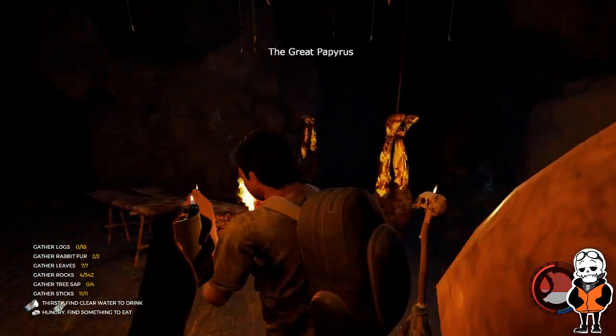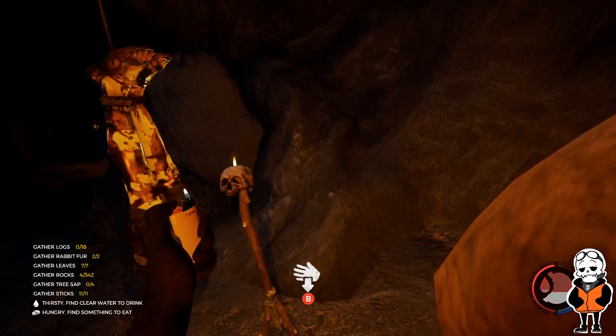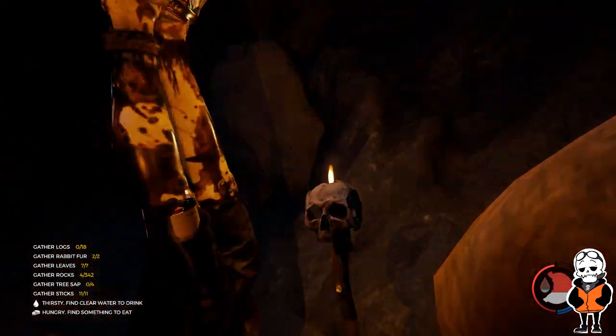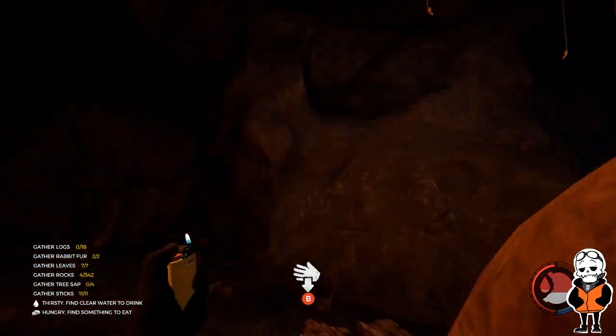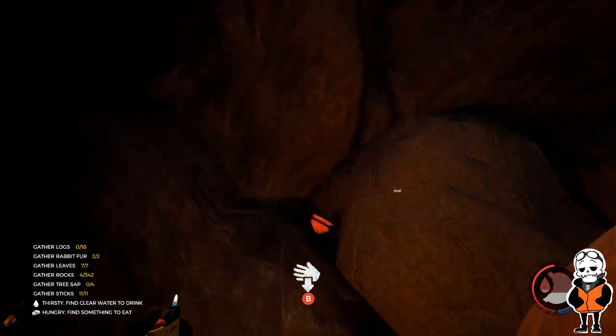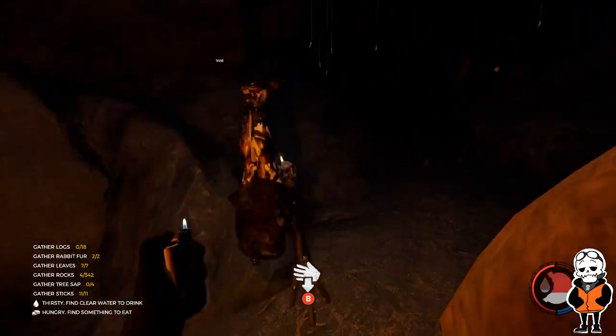There's a skull lamp here. We've been down here before. Oh, good. The skull lamps don't go out then. This tower of skulls is new. Okay, well, this skull points to the exit. The exit is that way, but we don't want to go to the exit, do we? Oh, no. We've already been down this way, haven't we? Yes, we have. Alright, so I guess this cave is fully explored?